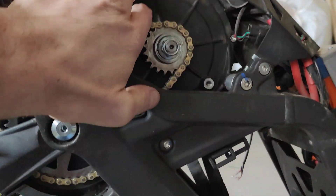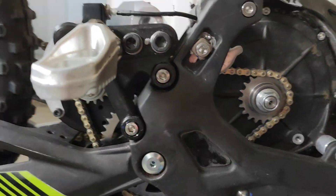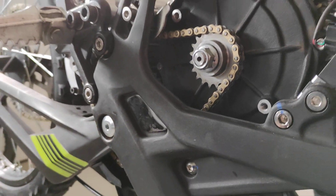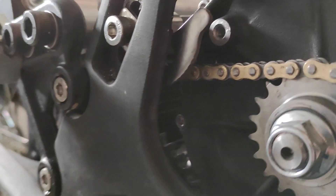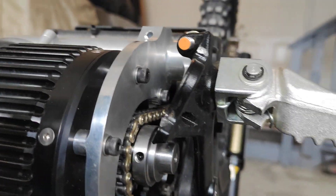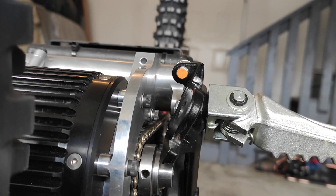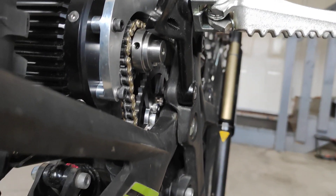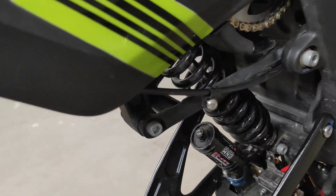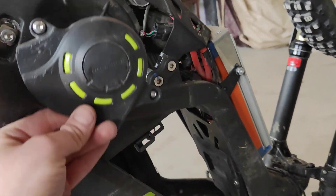Yeah, it's really good — everything fit really well, which is surprising given I just measured this with basically a tape measure. I don't think I've ever nailed a design straight off the bat this well. Really good clearance on everything — the chain runs through really nicely, clearance off all the bosses on the motor, and all the original guards can stay in position. I've actually taken this one off just for this video but it still goes back on.